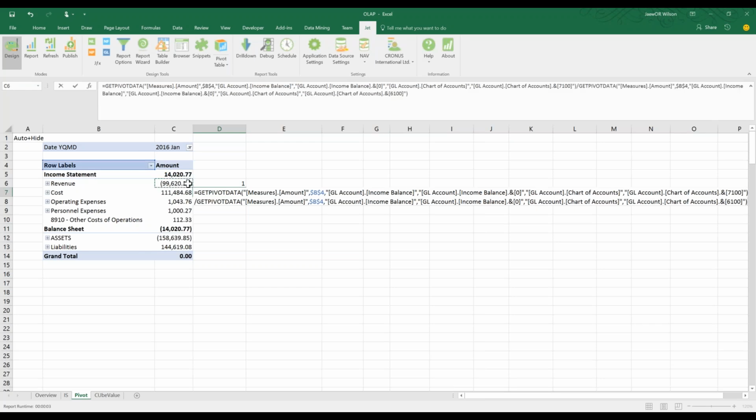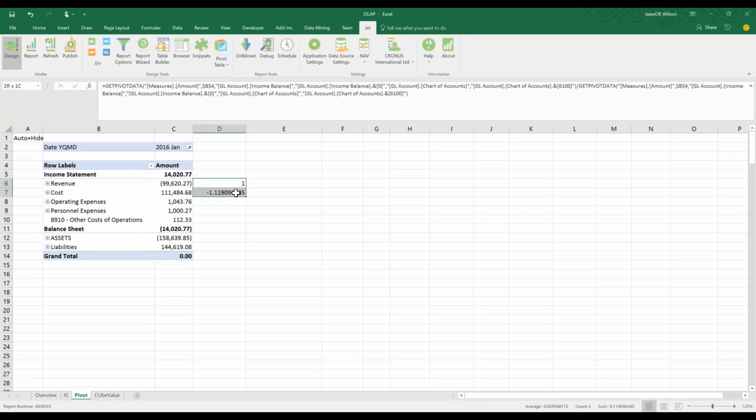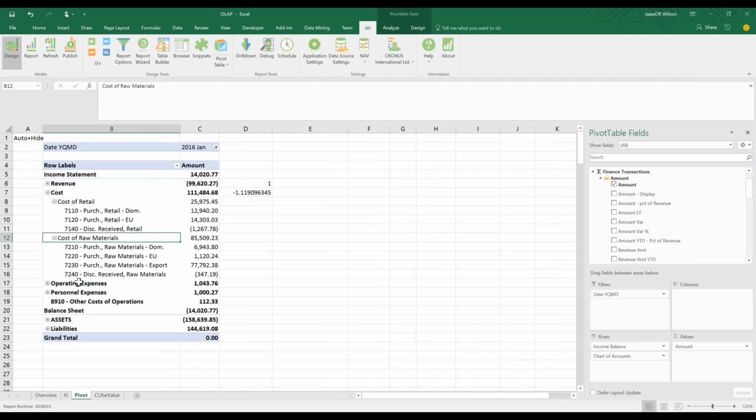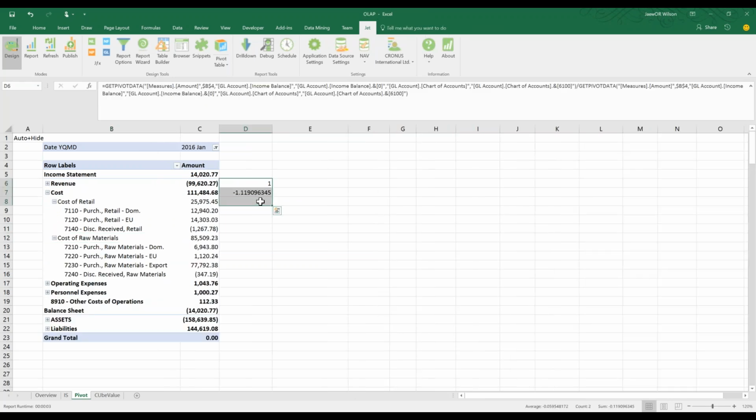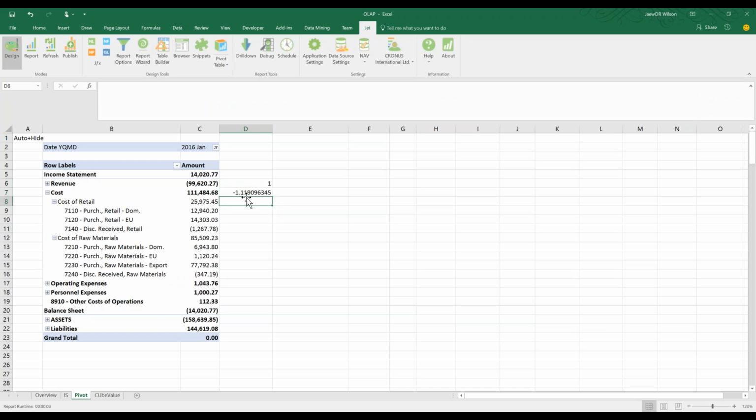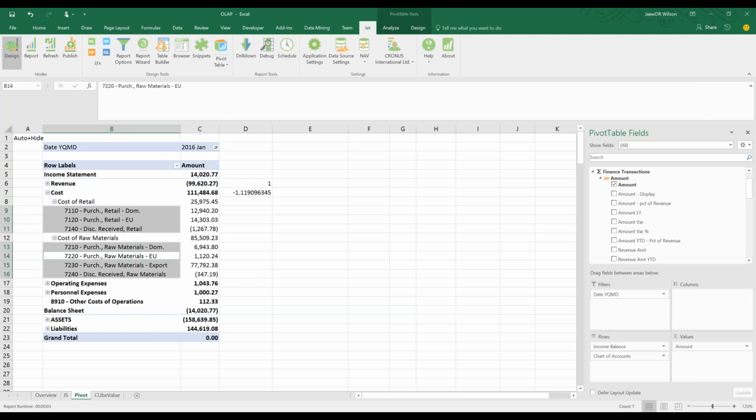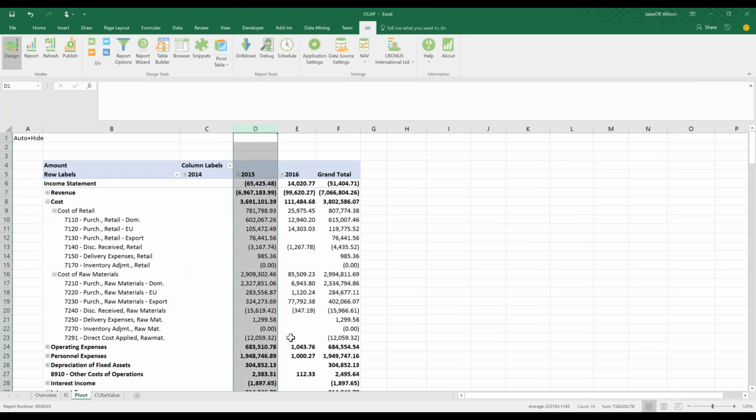And I already said I don't like this method because it's not flexible. The function exists outside of the pivot table, which means as soon as you change what you show in the pivot table, this data is no longer correct. Or at least it's not dynamic. It doesn't stretch and move as the pivot table changes shape. And in fact, what's also particularly obnoxious is if I try to move date YQMD into columns, if I try to take advantage of pivot tables as a flexible analytic tool, Excel will complain because it says, hey, there's something in column D and you're going to replace it. And now it's really, really gone.